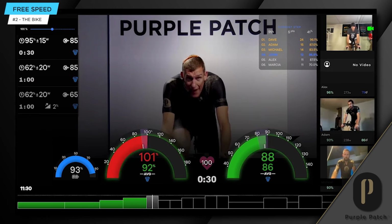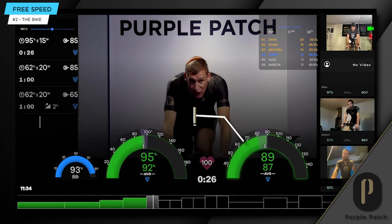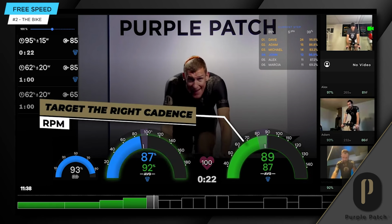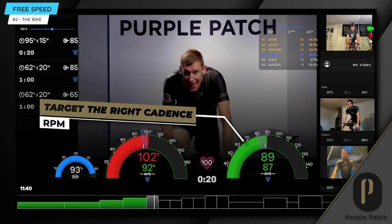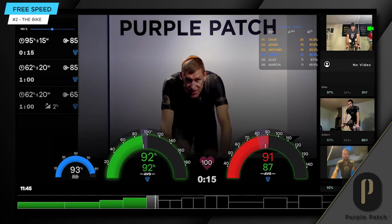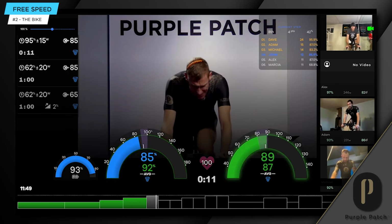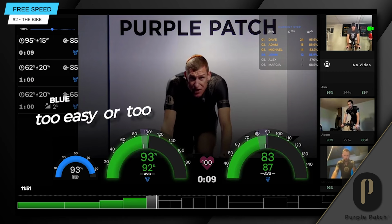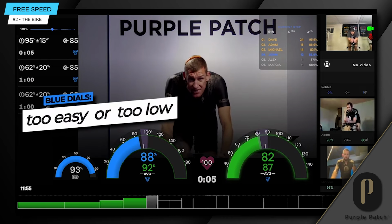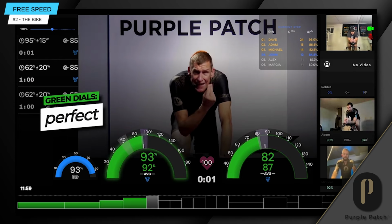What I'm talking about with terrain management on the bike, if you're a triathlete, by a country mile, this is your biggest opportunity. I hate the phrase game changer. This is a game changer. It is a direct speed gainer. It doesn't matter how strong you are, what your FTP is, how resilient you are, how many miles you've done. If you're not working on mastering terrain management, you're never going to optimize your speed potential.